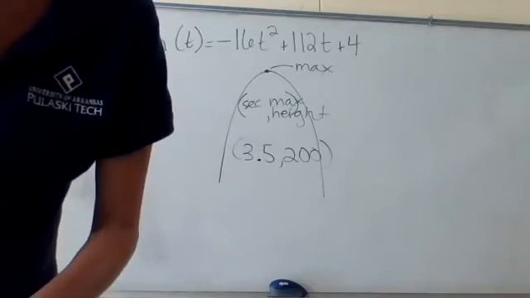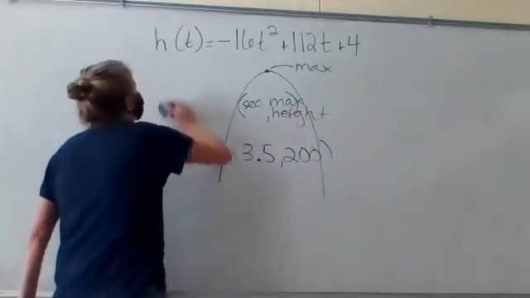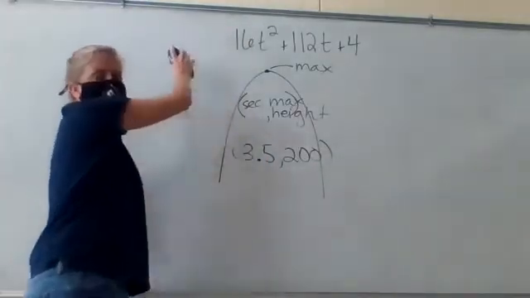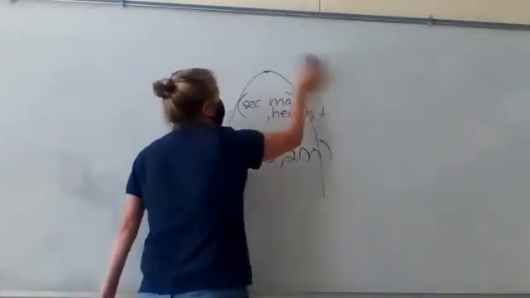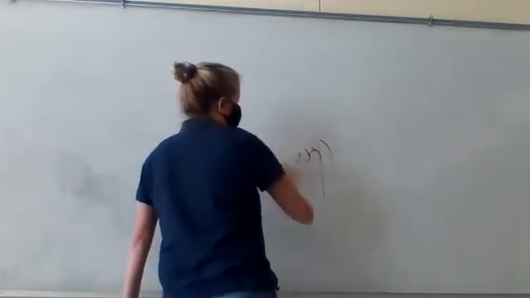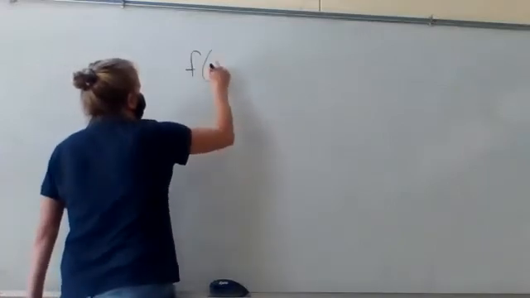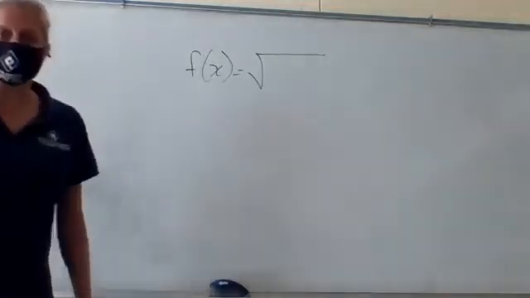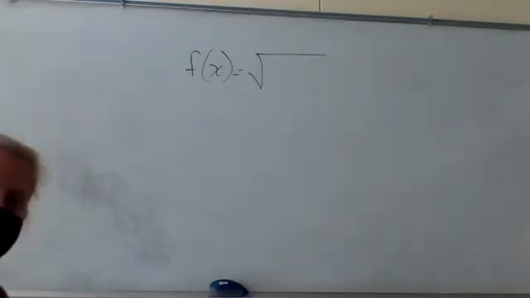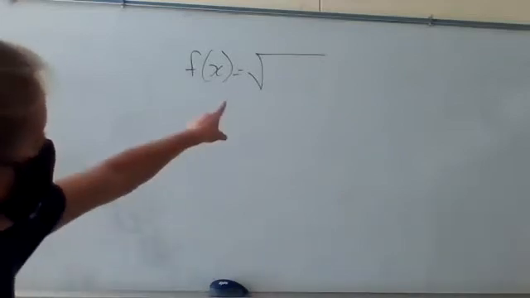Number 16. Getting into the radical functions, which we did a bunch of square root functions. The first thing it's going to talk about is the domain. So remember, when you have a square root and you're talking about putting that function on the graph, you want what is underneath. What's underneath here needs to be positive, right? Unless you want to get into the i's, and i's are imaginary numbers, you can't put them on the graph. What's underneath there needs to be positive.